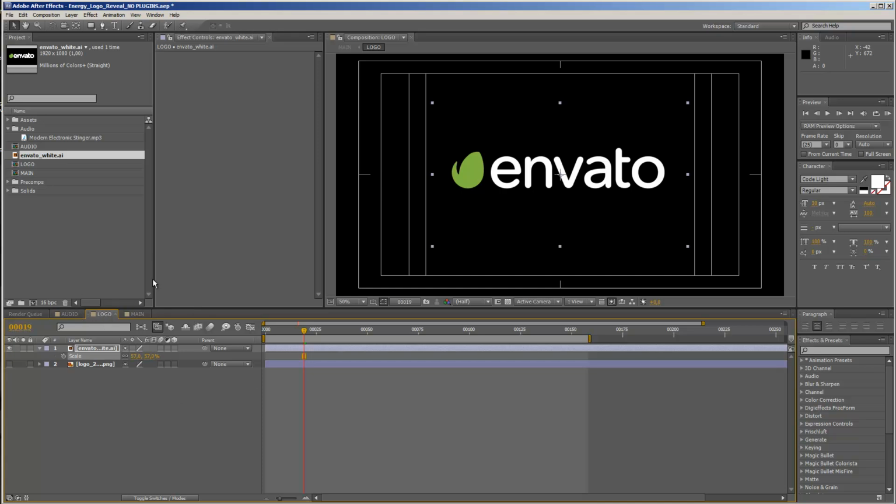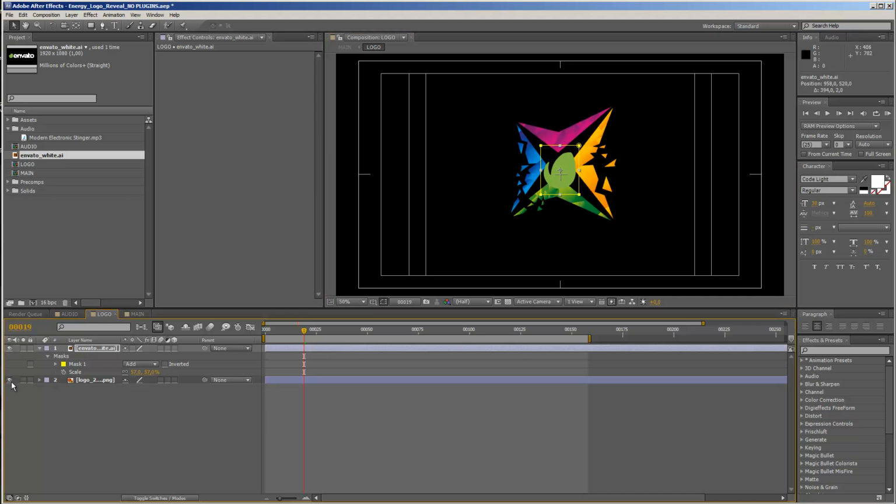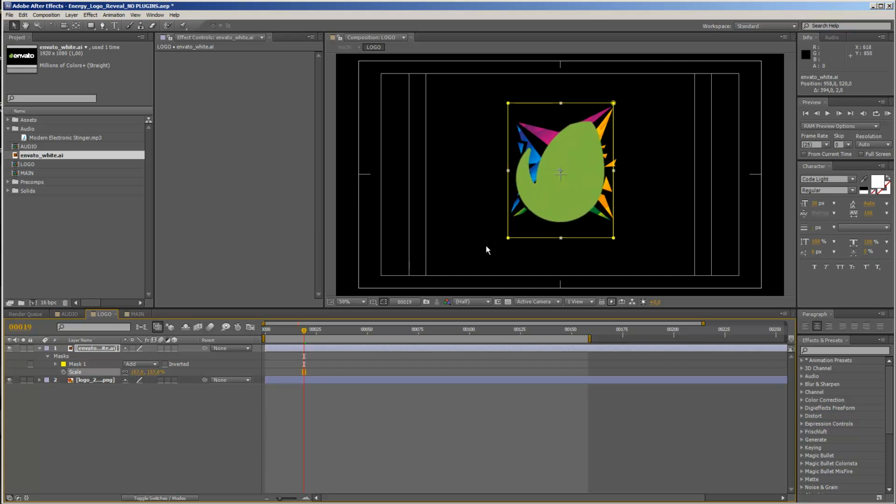So let's go back to our logo comp, and now I will just take my mask and mask out the logo. Now I will just quickly change my anchor point so that I can position and scale it a little bit better. And now I will just move it to the middle here. As a reference, I will enable my placeholder for a moment, and I will scale it back up so that it's kind of bigger. And I will just move it a little bit to the top here. So just have in mind that if you want to enter text, you can, and that you leave a little bit of space here.